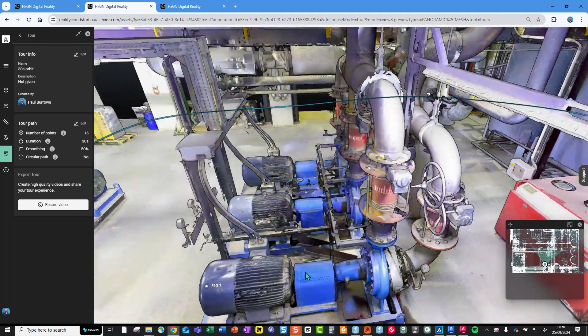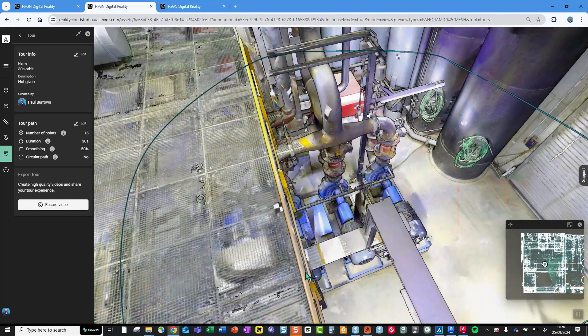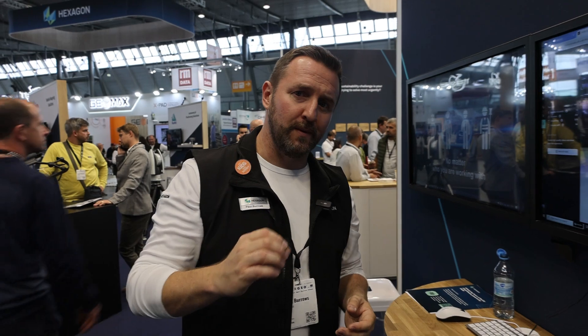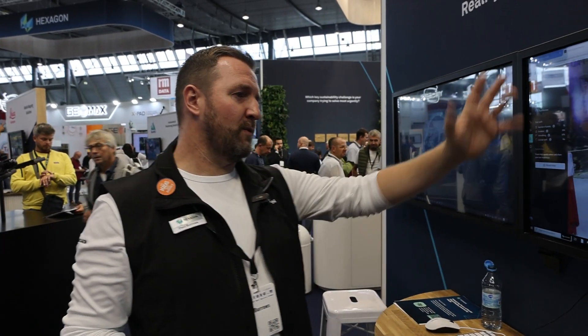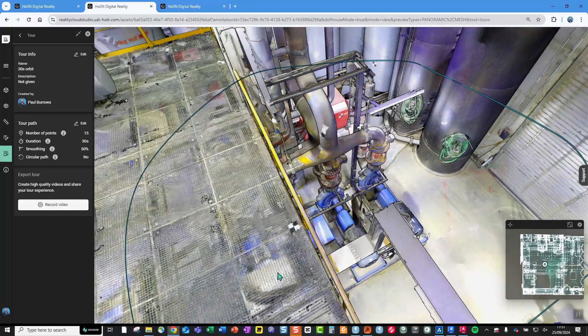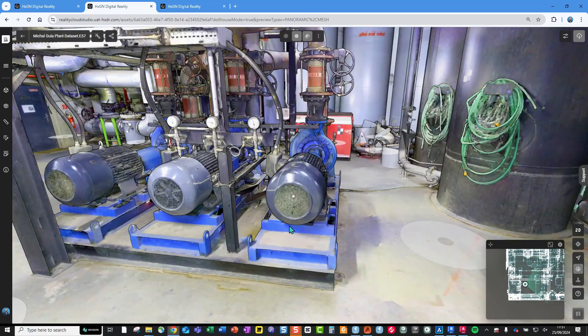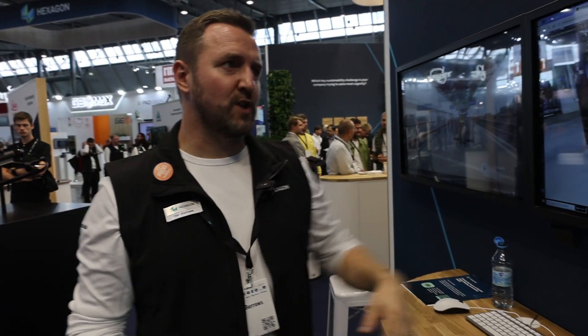On screen right now you can see an RTC 360 dataset provided by Michael Gula, used here for demonstration. Anything we create in the platform can be shared via deep-linked URLs directly to a limit box, geotag, or other elements. We have full visualization capabilities — we can change the look and feel, switch between panorama, point cloud, and meshes at will, and download that data. We can download original files or convert them to different formats, download panoramas, or download meshes as OBJ for use in other applications.